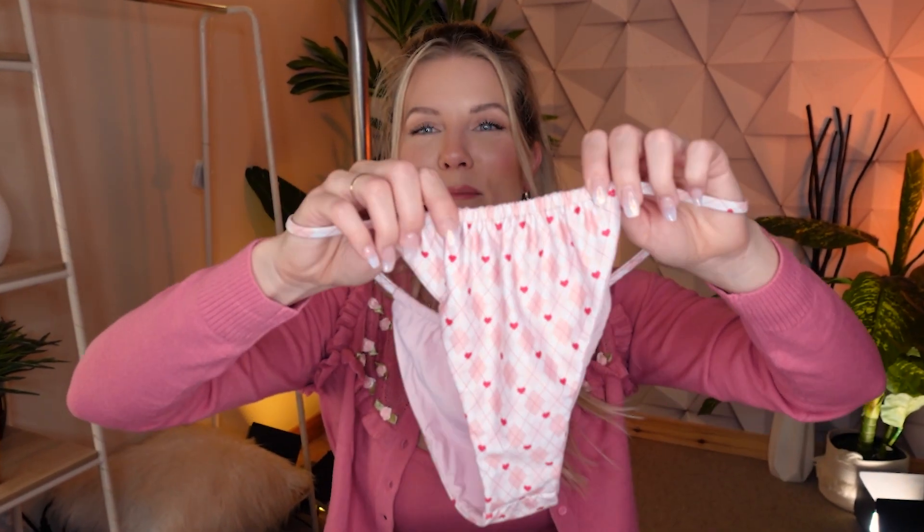The bottoms are really stretchy — I super appreciate that. This kind of bottom with the tight sides doesn't always work for me. You can either wear them really spread out or make them tiny. Same with the back — make it thongy or make it more full coverage. You can decide. Nice little gold details and cute little beads on the top. I love it.